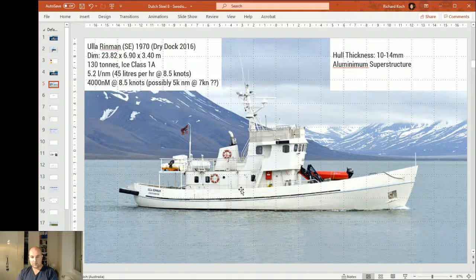This one as well, big rear deck. They've got a bit of covering on the back deck, and they've got this platform here, which looks like they've got a dinghy up there, and then on the front a crane, more dinghies. So again, depending on what you want to use it for, you've got plenty of deck space as well. I'm a kayaker, so I'd have my sea kayaks on there too.